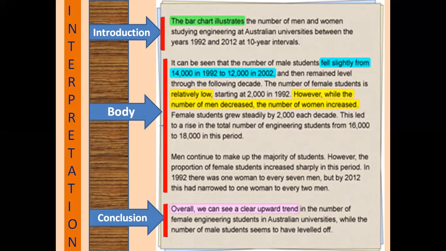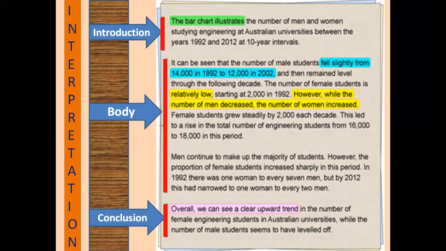So what is the tip to write the introduction? You will have to tell the data, what information is provided in this graph. Secondly, what is the time reference given here? These are the two elements that you have to mention in the introduction. Then comes the body part. In the body, you will have to write how the individual graph of the men and the women is going in all the years. And then you will have to give a comparison study, a comparison detail about the men and women in all the 3 years. This is called the body.